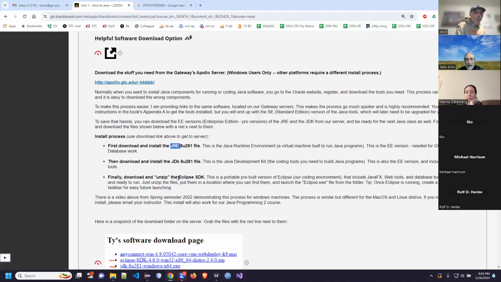We used to write the code with a plain text editor, go to the command line, compile it, and then go to the command line and run it. Then hopefully it worked, right? We're going to use Eclipse, which is what we call an IDE, which stands for Integrated Development Environment, meaning the coding engine, the ability to execute the code and to troubleshoot the code is all inside of one software product. And frankly, Eclipse is the number one Java coding tool. That's what most professional Java developers use.